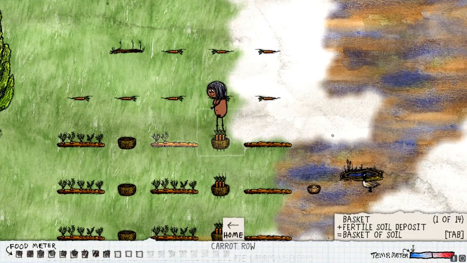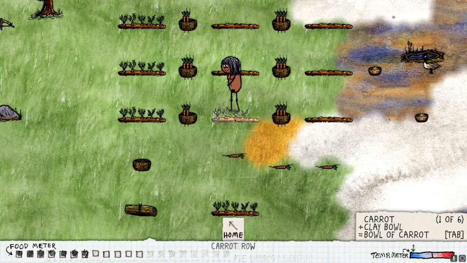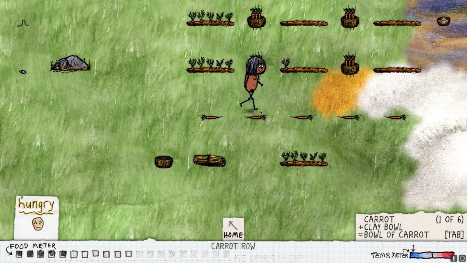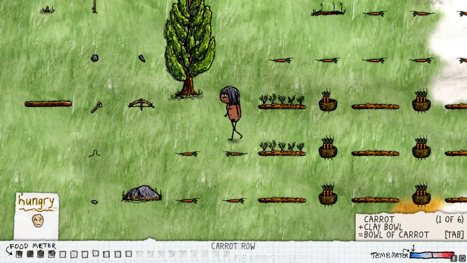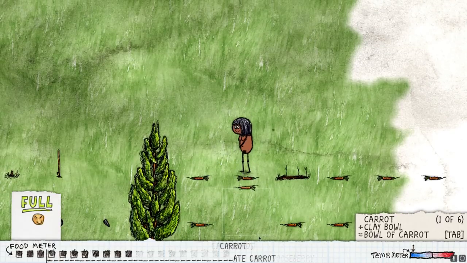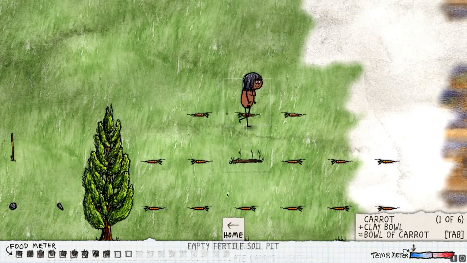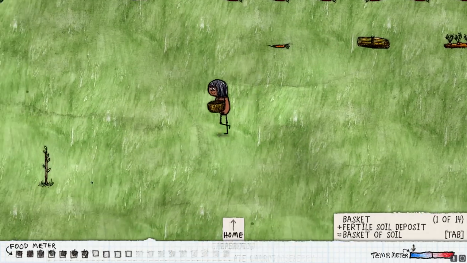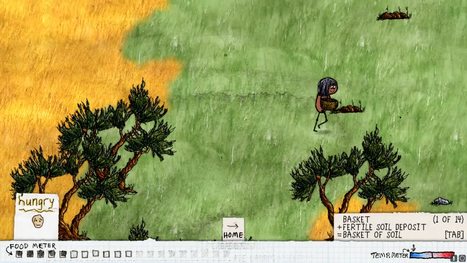We could really use some more baskets. Storage is at a premium. I need that basket to get some more fertile soil. Luckily, even though we're just throwing our carrots down on the ground, we can still eat them later. Who cares? A little dirt never hurt, right? If we had a shovel, we could dig that patch up right there. We're gonna go grab one thing of fertile soil. Here. There we go.